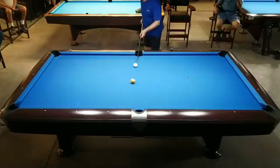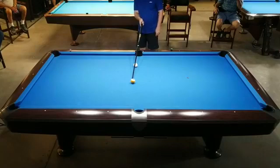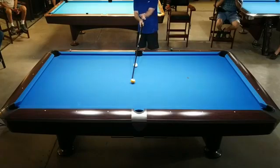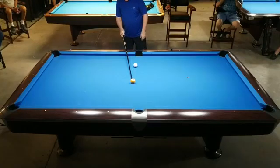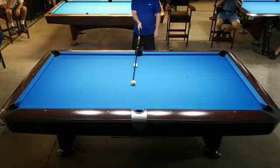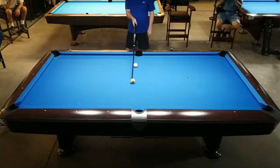So again, I'm visualizing my angle to where I need to hit to make the ball versus where I am, straight at the ball, right? So if I'm straight here and I have to hit here, I'm visualizing a little triangle, like an angle, almost like you have a protractor. So here's where I need to hit, straight into the pocket, and then that would be my angle over the center of the cue ball, right? So there's the path to the pocket, there's my angle.